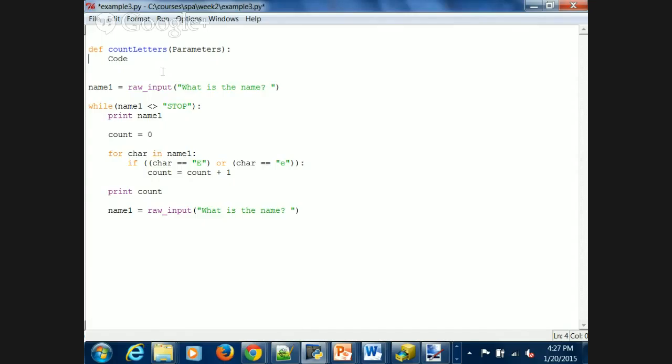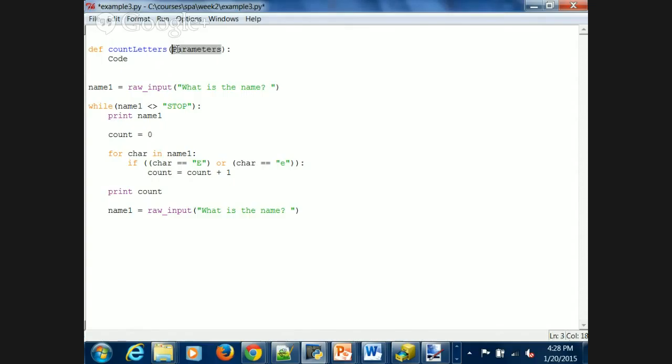So if I type in George and I type in G, it'll count the G's in George. If I type in Bill and I say L, it'll count the L's in Bill. Okay, how many L's are there in Bill? So that's the function that I want to write, because that's going to be more useful. It's not just going to count E's. It's going to count any letter.